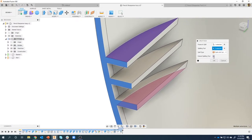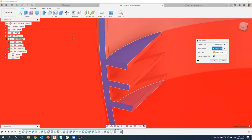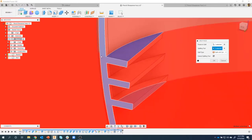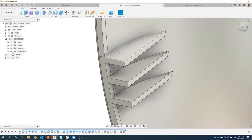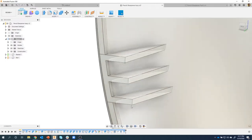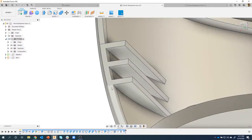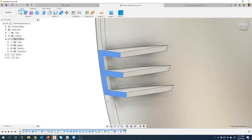Now watch what happens when I turn on extend splitting tools. So my screen kind of turns red. It's basically taking that shape and extending it. So it's going to make sure that it cuts through everything. And you can even see a little bit of a preview of what's going to happen right there. I'll say okay. And it used this plane, this face, to split this face. And it used this plane here to split that face. And now you'll notice that that is a separate face from here and here.